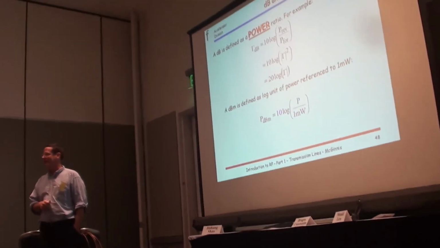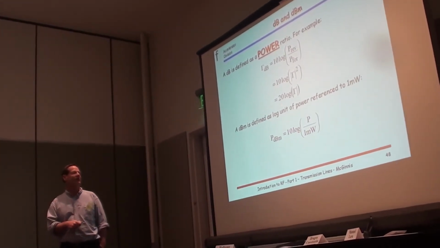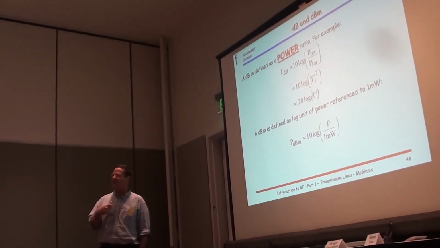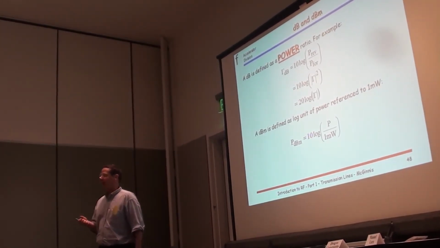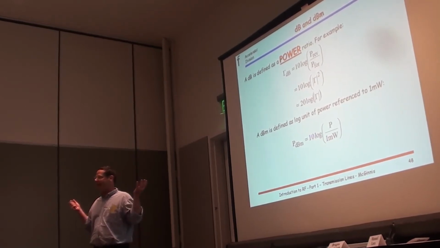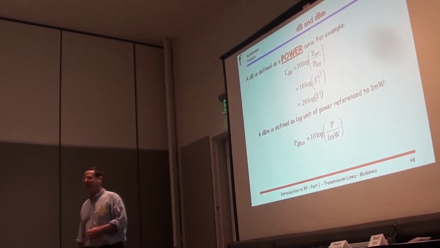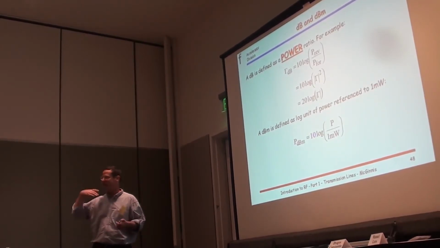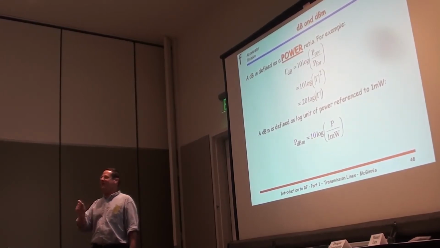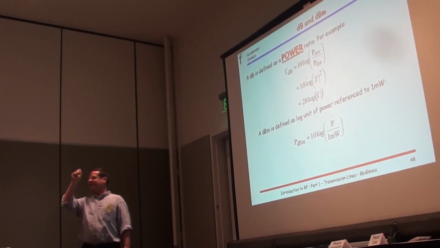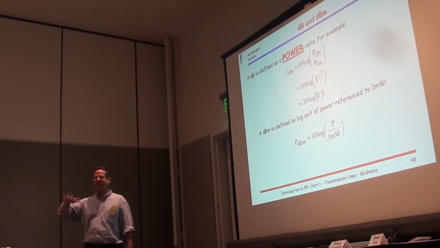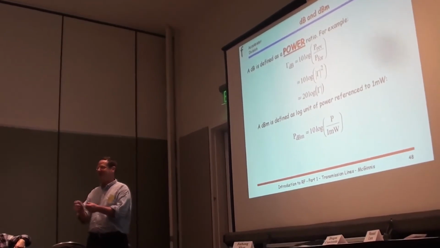So basically, we can do these very quickly in terms of either voltage or power ratio. If you give me a voltage ratio of 10 to 1, I'll say that's 20 dB. If you give me a power ratio of 10 to 1, that's 10 dB, because I just remember these things. By the time you get done with this lab, you'll have these down. I'd recommend writing down what 20 dB, 30 dB, minus 20, minus 30 dB are in terms of the real ratio until you get the hang of it, on a little piece of scrap paper.